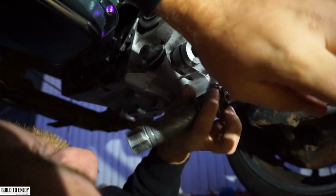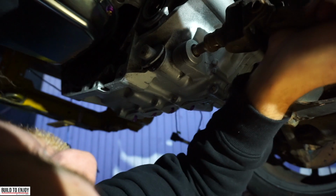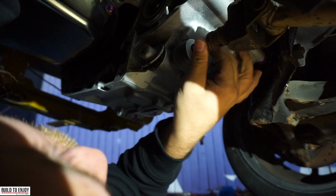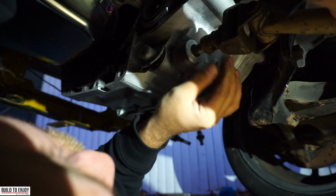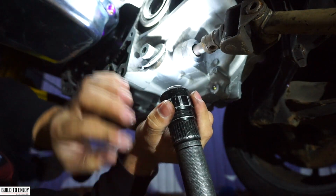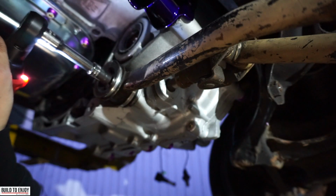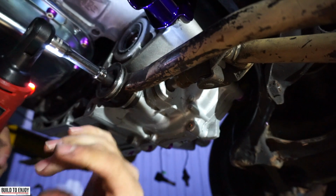I believe that's neutral. The pin goes there. Try to put this into neutral. Alright. So that's where the pin goes, so I'm going to leave that there. Just like that. She's on.